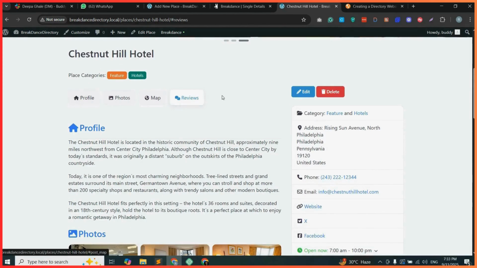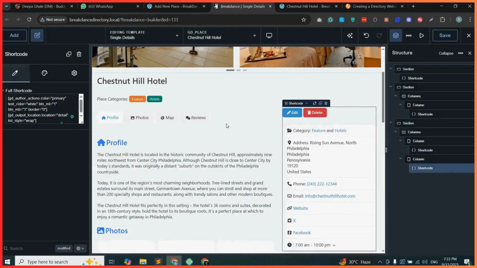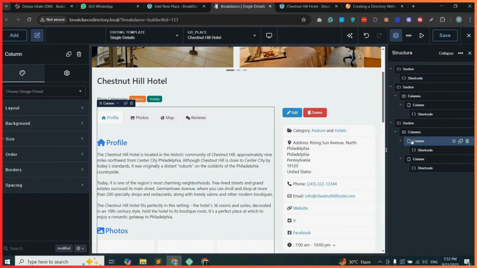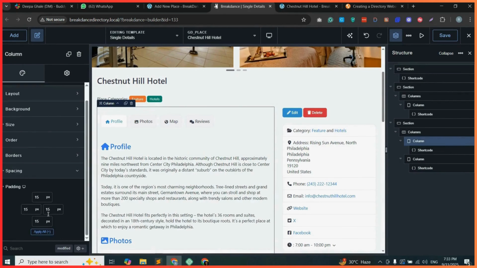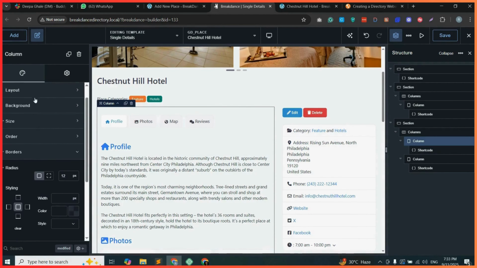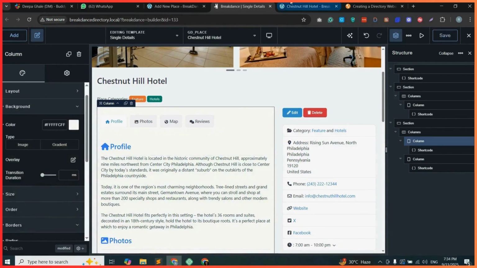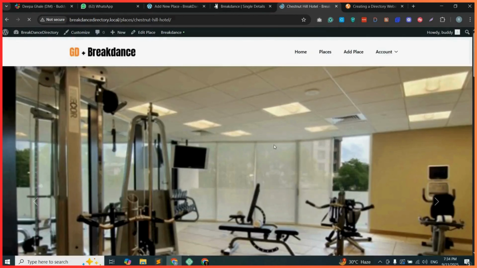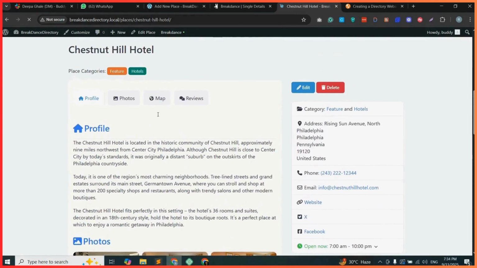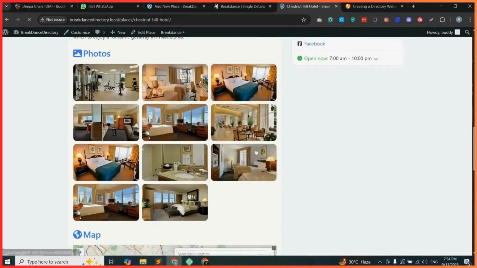Let's change the left column's background color to white. So coming back, selecting left column and adding spacing from all sides 15 and border to 12. Then coming on to background color, we are giving it a light shade of peach. Then coming on to the output and refreshing the page. So now our background looks like this. So now our single page is done.